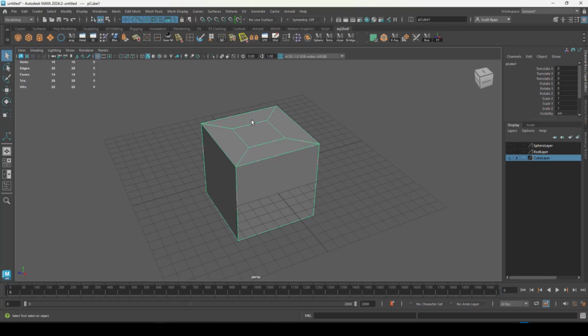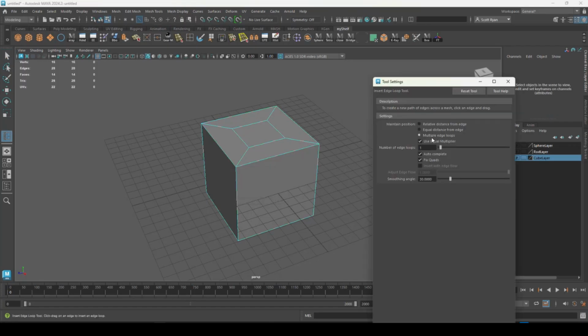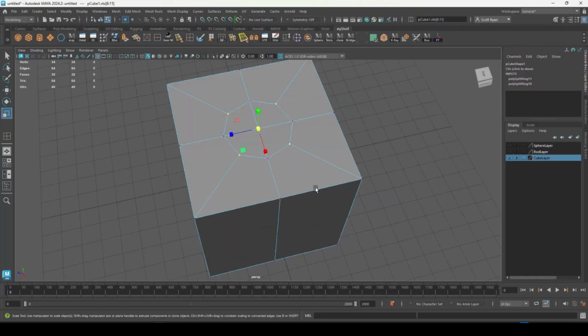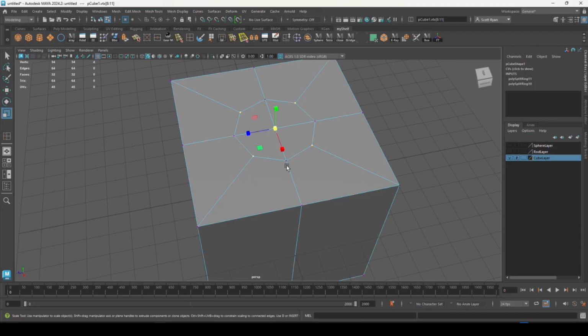Allow me to first show you what we used to do back in the Dark Ages if I want to turn this square into a circle. First things first, I need to add an edge loop with multiple edge loops. Number of edge loops 1, that will cut it perfectly in half, like that. So it cuts it both ways. Then go to vertex, grab the corners, and scale them in until this looks like a circle, or at least roughly circle-ish.